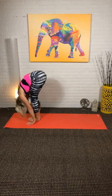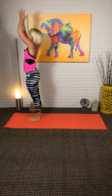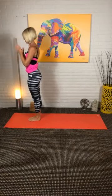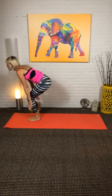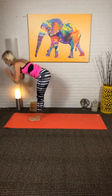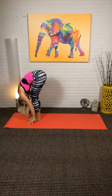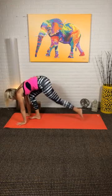Exhale. Inhale. To the heart, exhale. Arms by your sides. Big toes touch, chair pose. Utkatasana, reach the arms up, breathe in. Forward fold, exhale. Inhale, lengthen. Good, step to plank pose.